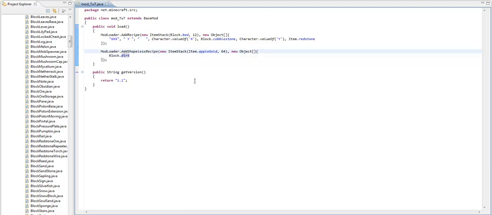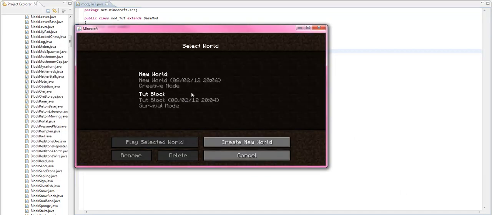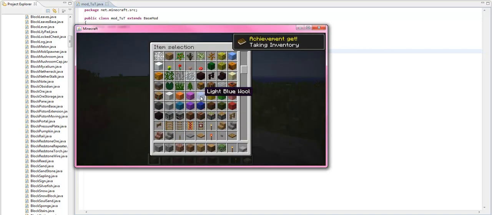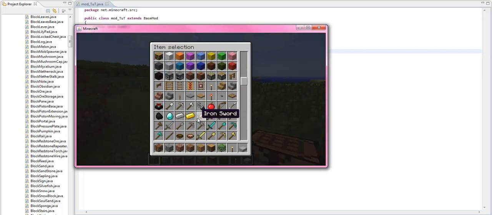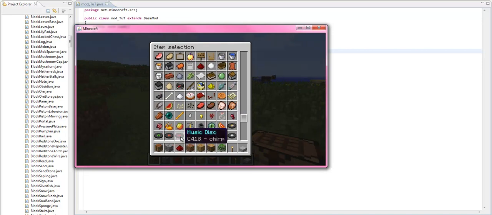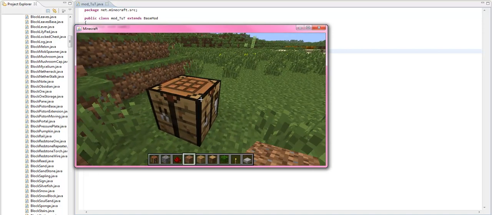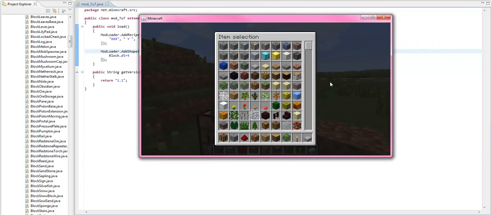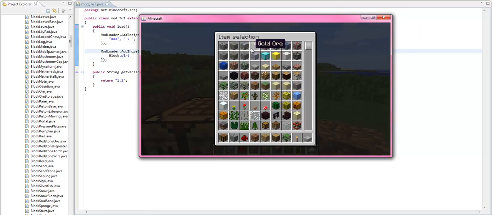So if we save this and then launch it, we can see that this works in the game. So we'll go single player and then open up our new creative world here. And basically we want a crafting grid to start off with, which is here. We want cobblestone, which we've already got. We want redstone, and we want dirt, which we have already got. As we said, if we put 3 cobblestone, we need to get the exact amount, sorry. So we need 3 of them.